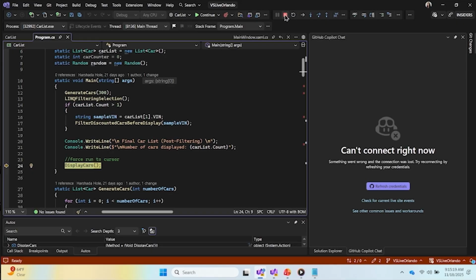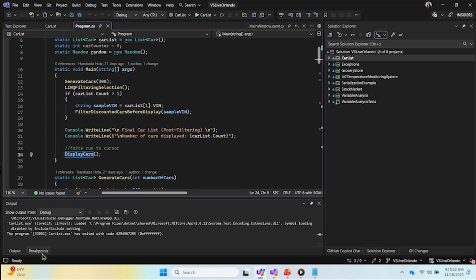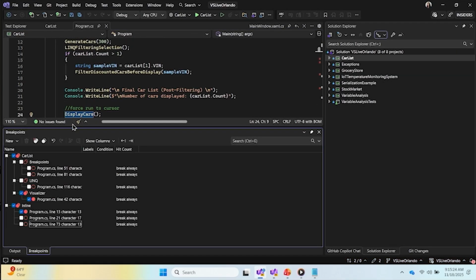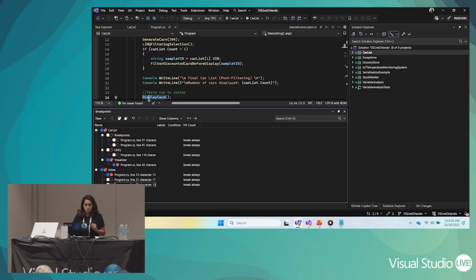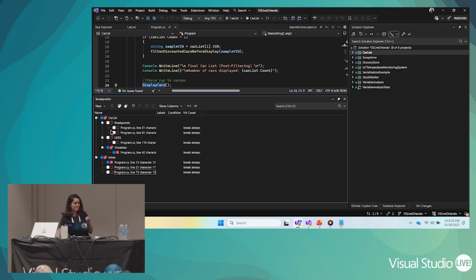I'm going to stop my debugging again here. Now I want to take your attention to this breakpoints window I have. If you notice, I have these breakpoints arranged in certain types of groups. So this is using breakpoint groups. Breakpoint groups can be really handy when you are working with multiple bugs and you just want to focus on one particular section. You can disable or enable those breakpoints in a group with just a single click. For me, my scenario is different types of demos. So right now I have a breakpoint group for a visualizer enabled here.